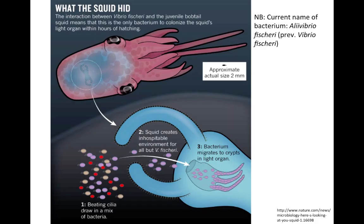Allovibrio fissuri cells in the ocean are able to inoculate the light organs of juvenile squid and certain fish. In the light organs of the squid, ciliated cells inside selectively draw in these bacteria. These cells promote the growth of the symbionts and reject any competing bacteria. The Allovibrio cells cause these cells to die off once the light organ is full enough of bacteria. If the bobtail squid doesn't come in contact with these bacteria, the crypts of the light organ will remain uncolonized.